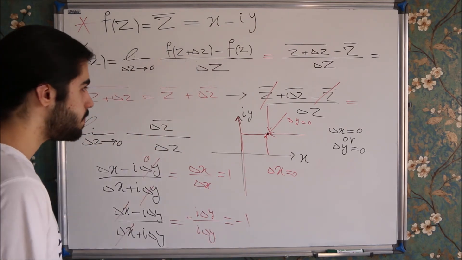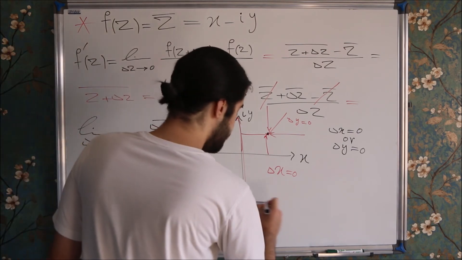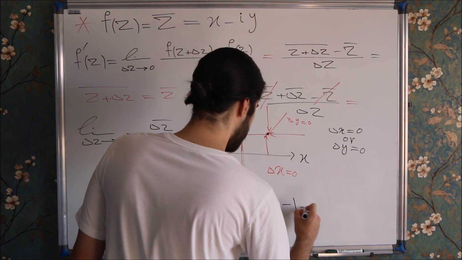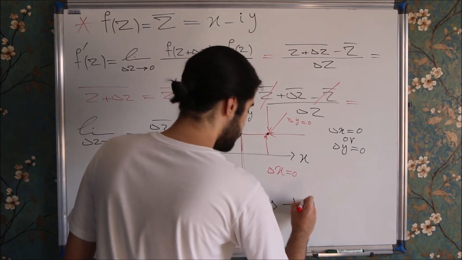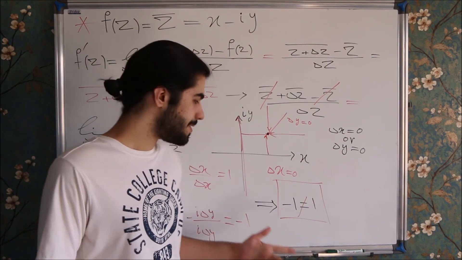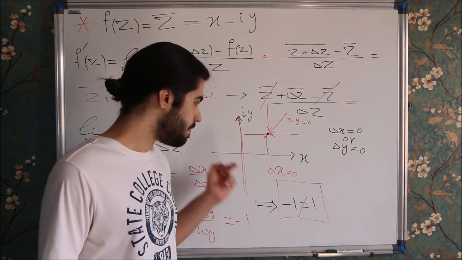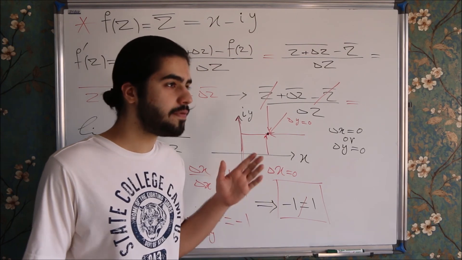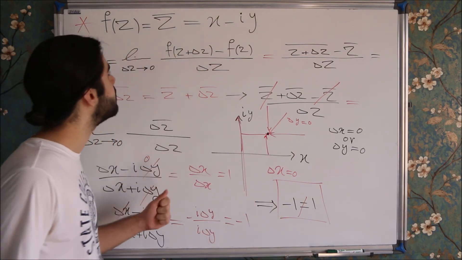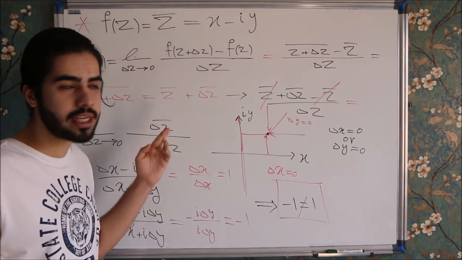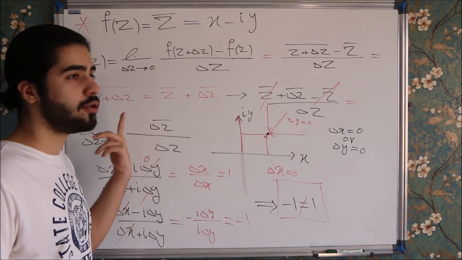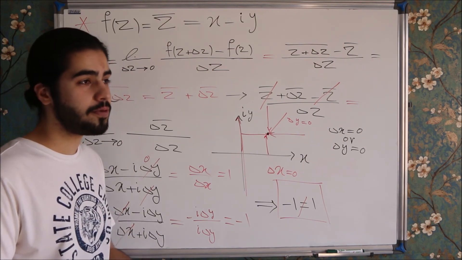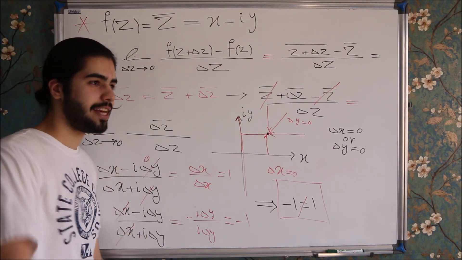So these two derivatives won't be equal, because our answer of our derivative in two different paths weren't the same. So we can conclude that it's not differentiable at all and we can't take derivative of this function. And I did it for you guys without using Cauchy-Riemann theorem. And I hope you guys enjoyed this video. Don't forget to like and subscribe to my channel. Love you guys, thank you.